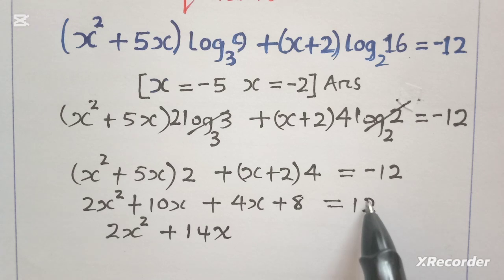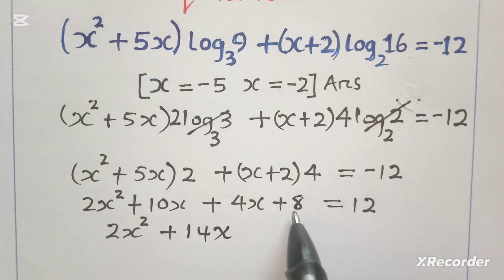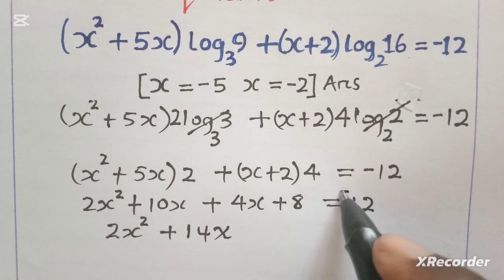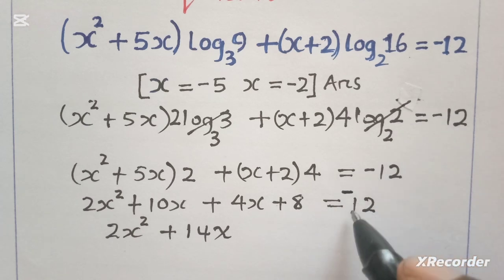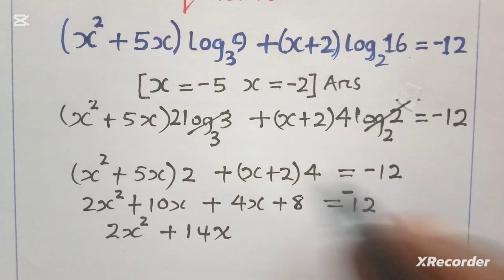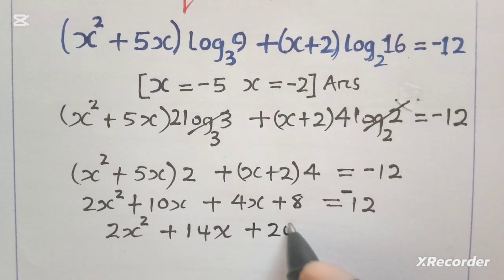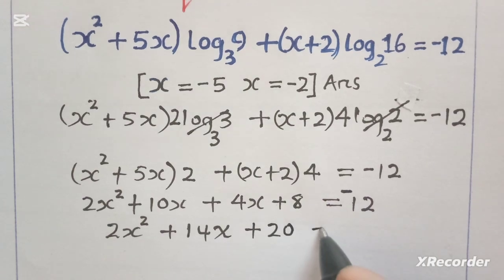Guys, we can bring the 12 this side so that we can say 8 minus 12. And when we do that, of course this 12 is supposed to be negative. I had forgotten to write a negative there. So bring 12 this side, then it will be a positive, and then you shall find that it shall be now 20. This one now gives us 0, like that.